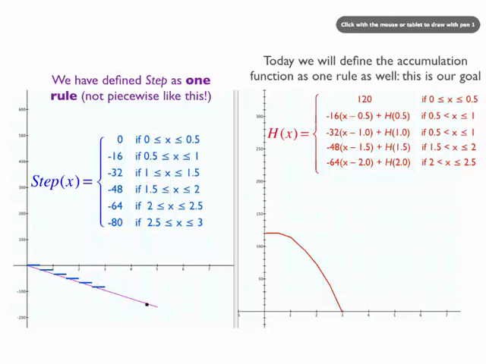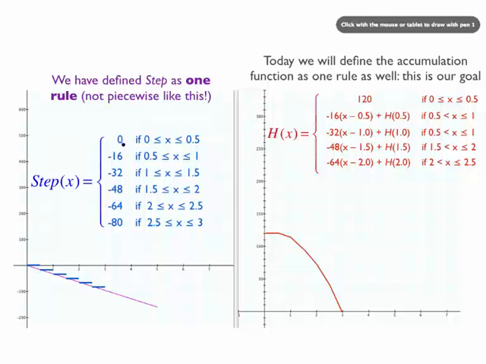So we take our rate function and we make a pretend rate function out of constant rates, trying to match the original rate function. Okay, and we call that step x. Here's a way of writing step x where we do it one constant rate at a time. So for every constant rate, we have to write that out explicitly.